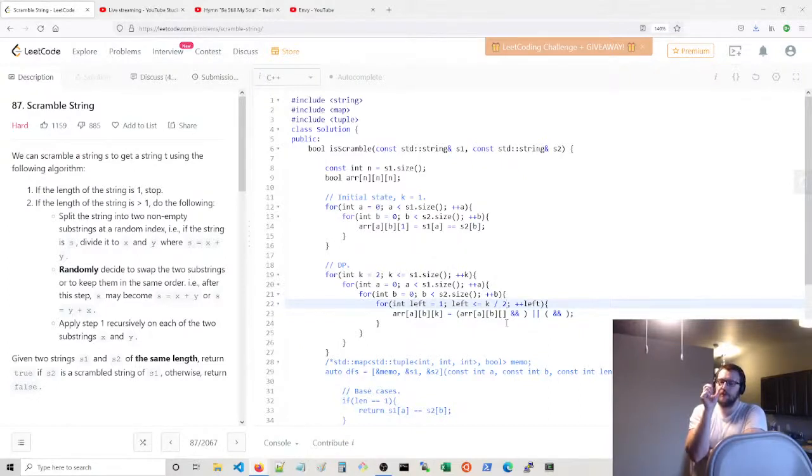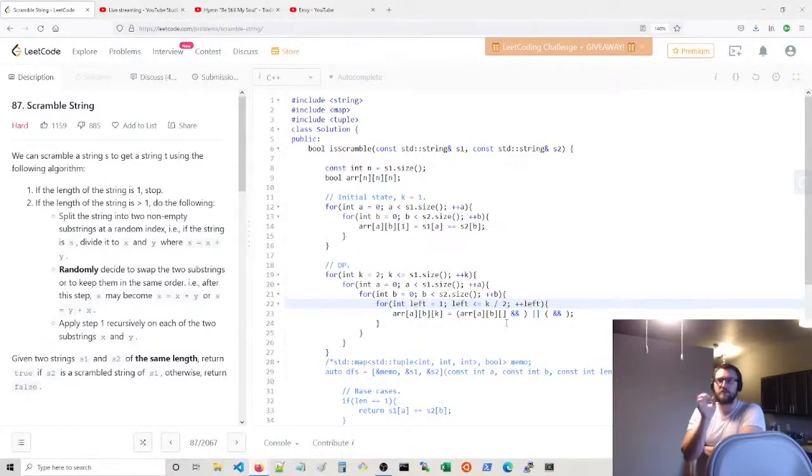if you can split A into two pieces and both of those pieces could be scrambled, so let's say it splits into two pieces called x of 1 and x of 2. X of 1 could be scrambled into the corresponding section for B, and x of 2 could be scrambled into the corresponding section for B as well, right?